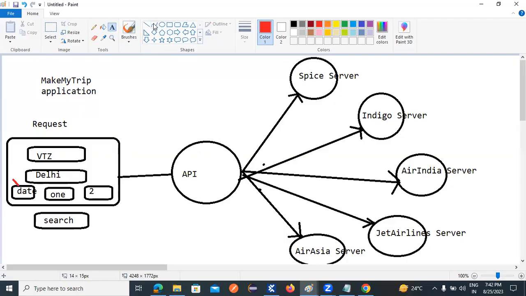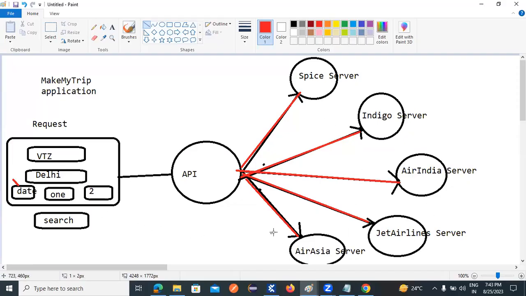The API goes to all the server areas. Once the API gets the information from all the server areas, it checks whether the SpiceJet flight is available on this date, whether the Indigo flight is available on this date, and Air India, Jet Airlines and Air Asia.